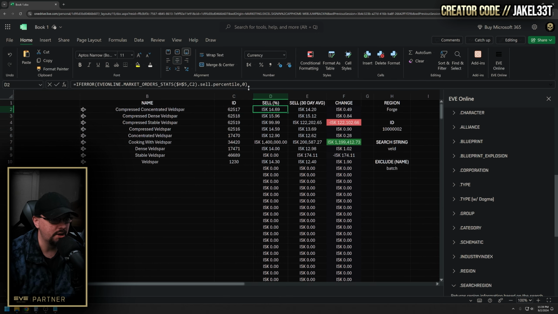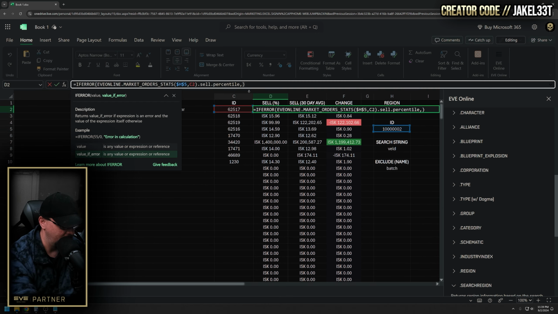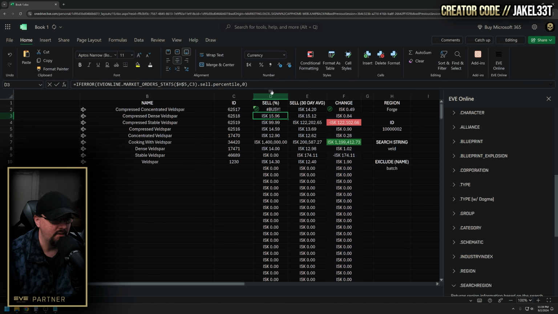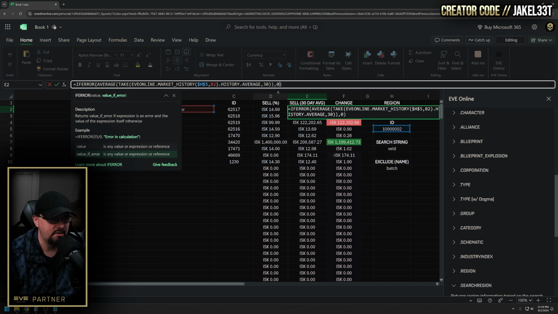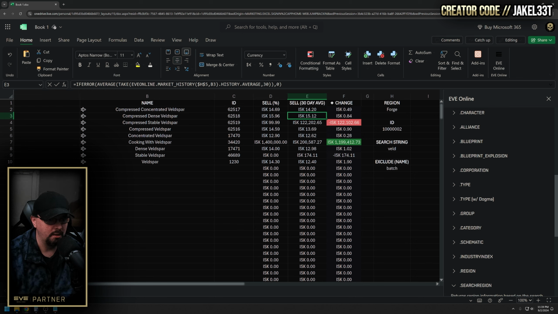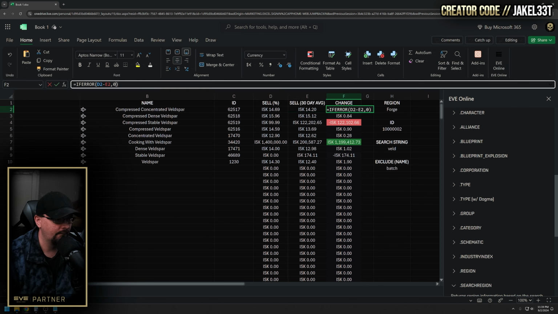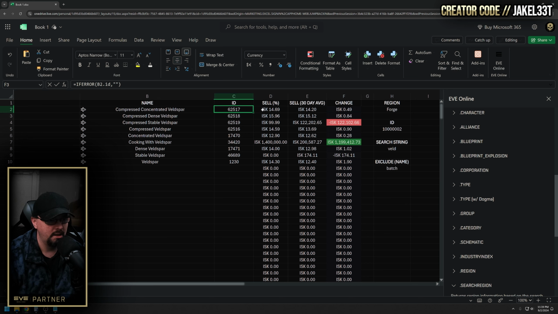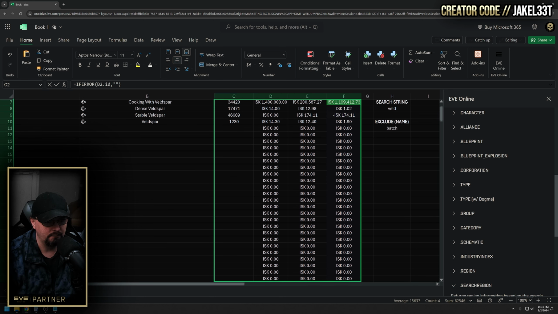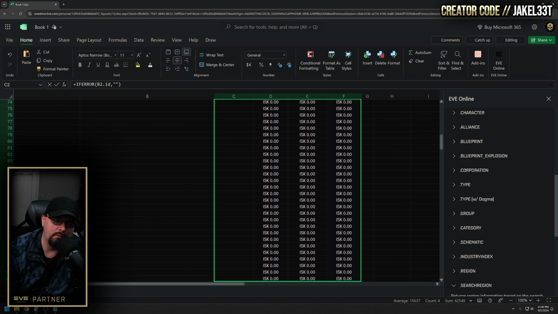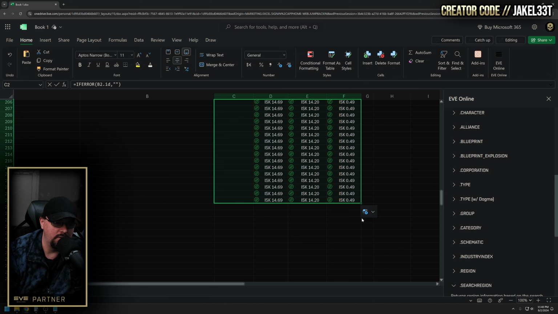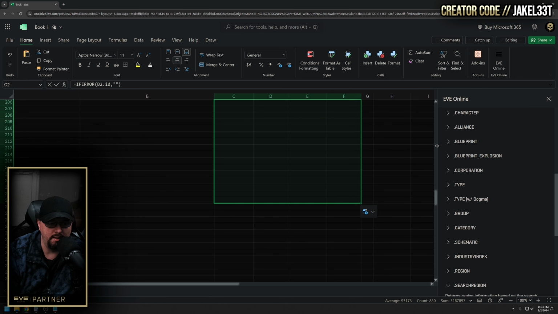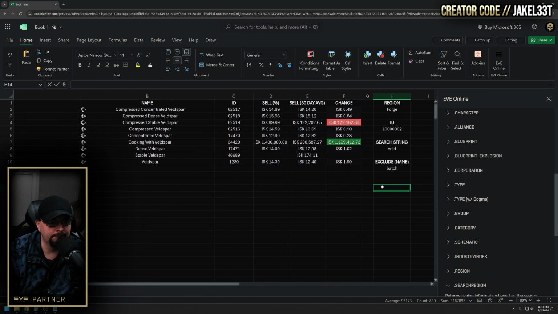But in order to change that, you just go in here to the 0 at the end of every one of these if error functions and put in quotes. And then we will just hit enter. Then we could just re-drag all this stuff down. That way, if your search array or your search doesn't actually populate all the way down this far, then you don't have all this craziness going on. So that cleaned all that up pretty nicely.